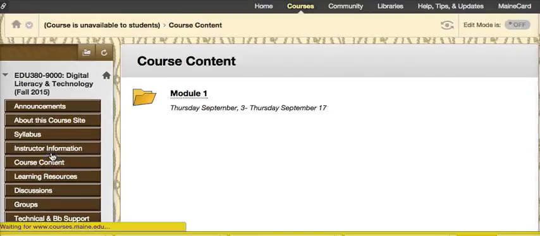Course content is the most important part, okay? So this course is made up of modules. So we don't meet every week, okay? We have 2-week modules. So what that means is that on module 1, which will begin Thursday, I've designated Thursday as the meeting day for this class, all right? So that by 9 o'clock Thursday morning, you can expect the next module on the day it's due to be ready. So this module begins on September 3rd and ends on September 17th.